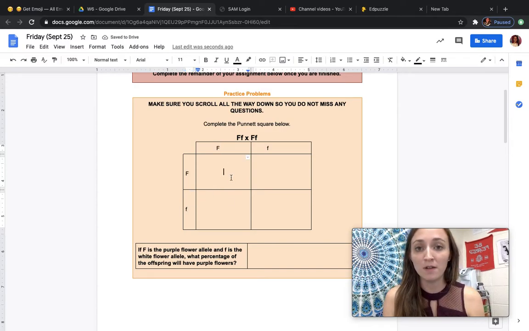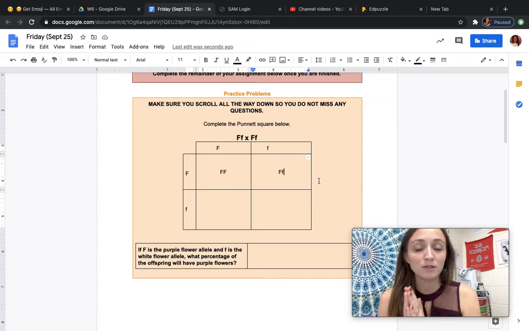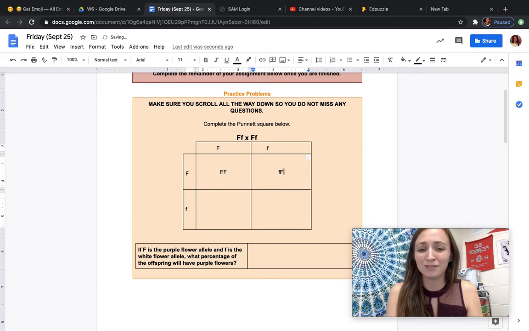So then we fill out our Punnett square, just like we did in the Ed puzzle. We've got a big F and a big F. We've got a capital F and a lowercase f, and I honestly can't remember if I told you this or not, so I'm going to tell you now. If you have a dominant allele, always put that one in the front so we see that we have a dominant allele. So don't put a lowercase f and then, here I'll show you. Don't put a lowercase f and then a capital F. That looks weird. It's just not the proper way of putting it. So always put that capital letter first.